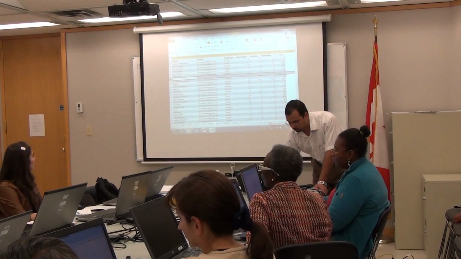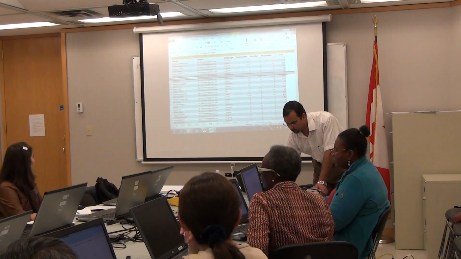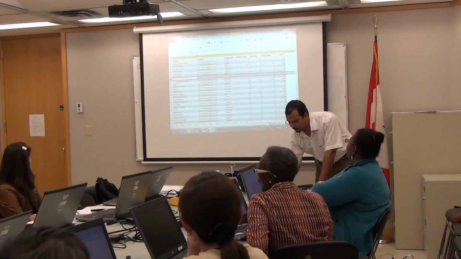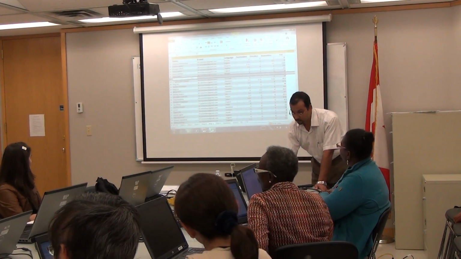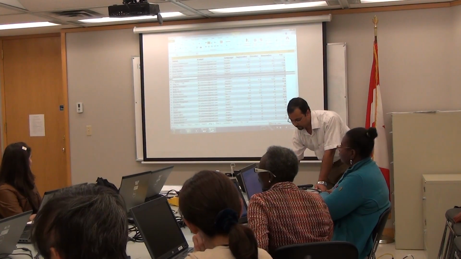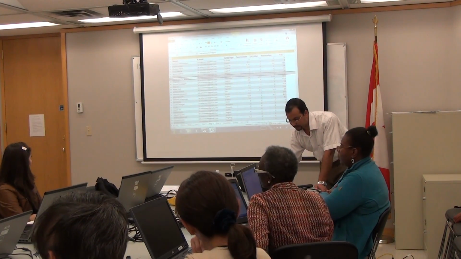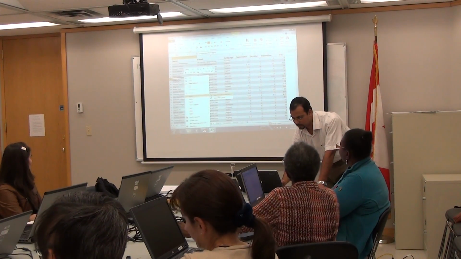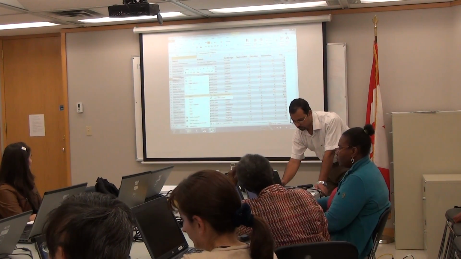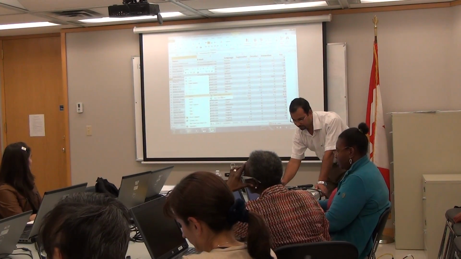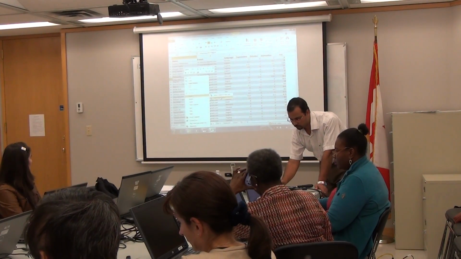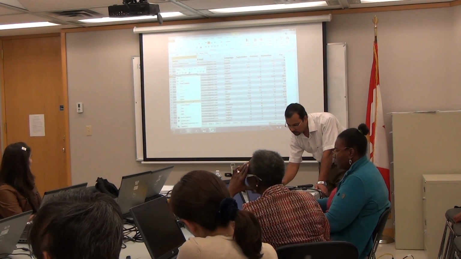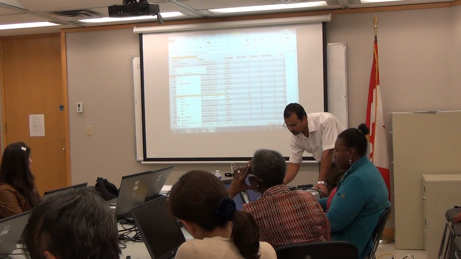There is another way to do insertion, which is right click, Insert. I'm going to do the same thing. What if we select just one cell and right click Insert? It gives us more options like table, column, and to the left or to the right.